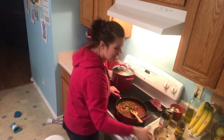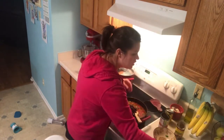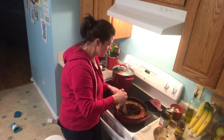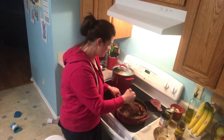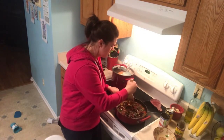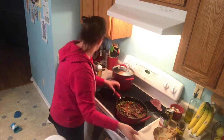Okay. And I like to add the beans now too. I usually do black beans, but sometimes I do pinto beans in here. That's really good. If you don't like beans, you could add chicken or probably some ground beef or ground turkey. That would be really good. So I just stir that in and kind of bring it to a boil.